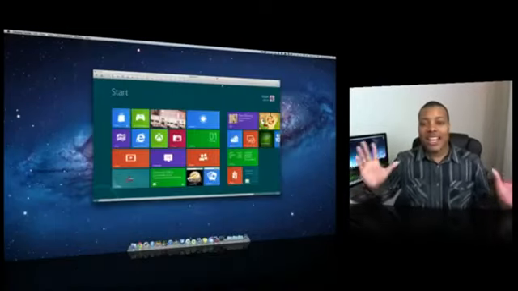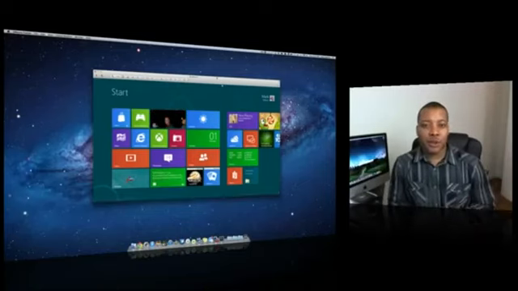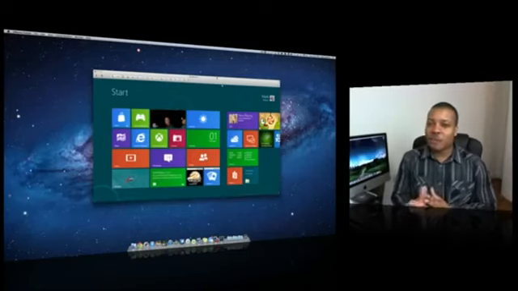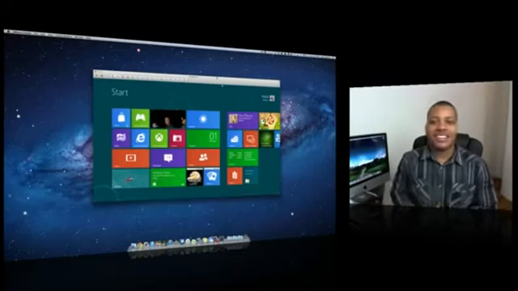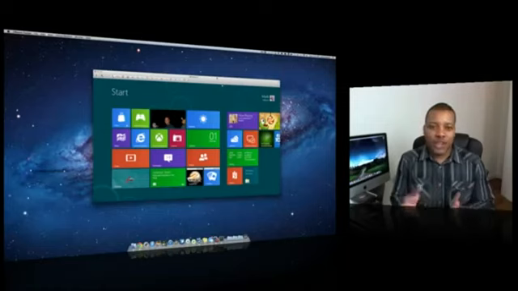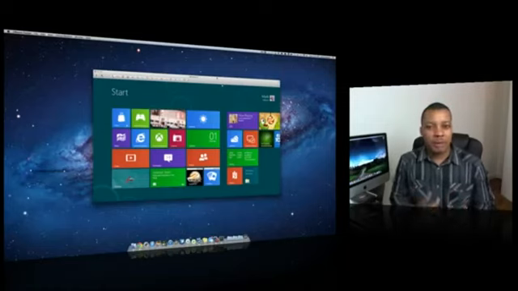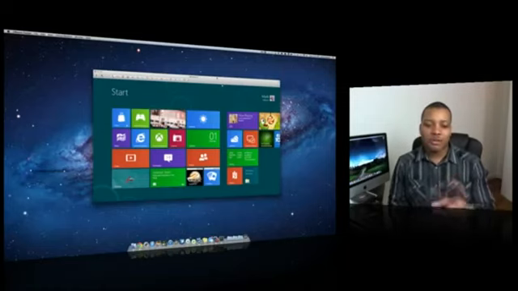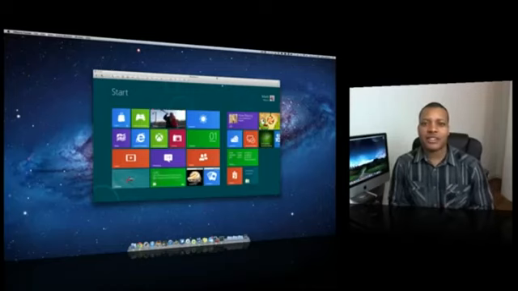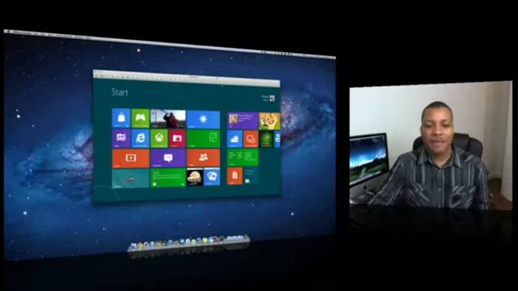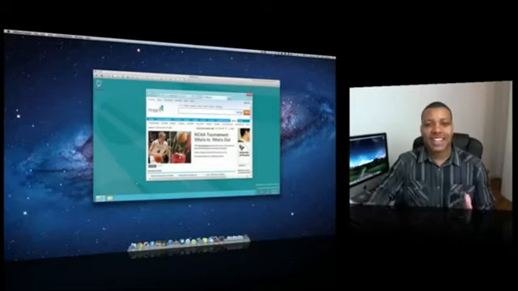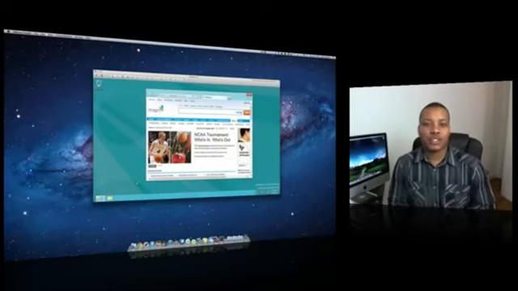All right, guys. So overall, again, I think Windows 8 is coming along very, very well. I think it's going to be a different change for people who've been used to Windows for all these years, and people haven't been following this whole transition that Microsoft is going through, which is a pretty bold transition. But I think most people find that this is a pretty cool operating system. I do like this Metro UI, and again, if you don't like it, you can always go back to the regular desktop layout and do things just like normal. So anyway, I can't wait to see what else Microsoft has in store for Windows 8.